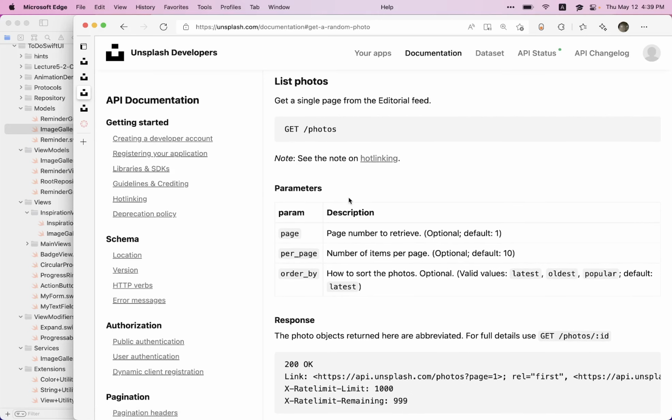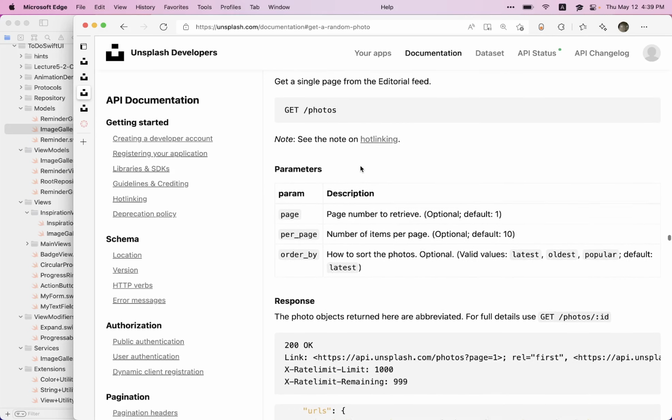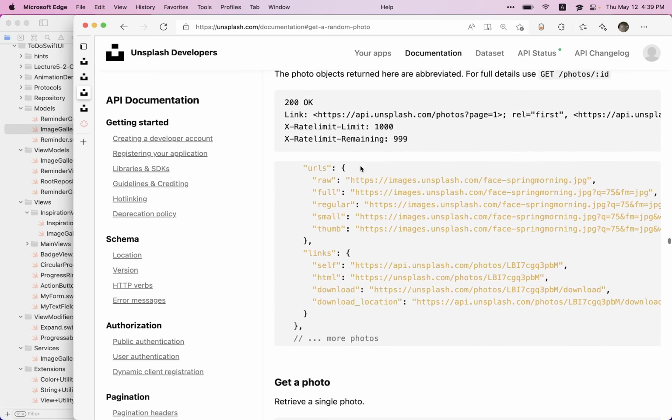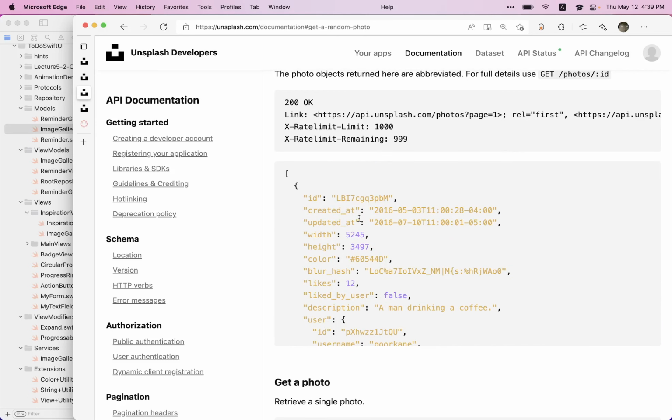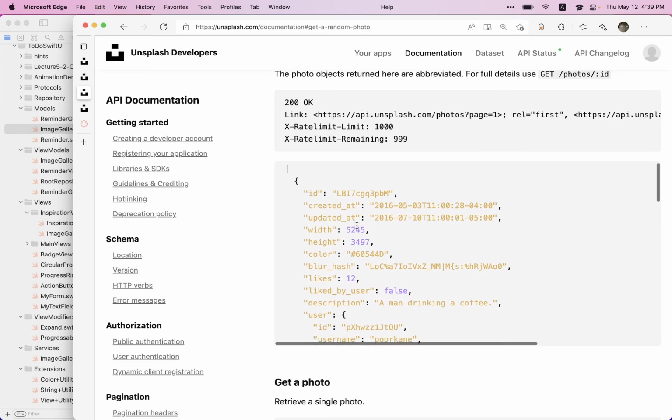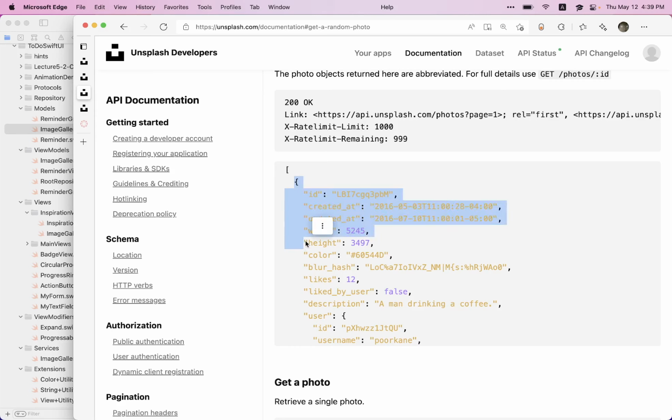official document. In this case, for example, in this editorial feed endpoint, we can scroll down and you can see there are some example possible return payloads here. I haven't gone into too much detail about this JSON format, but usually when you see a curly bracket, it stands for an object, and when you see a square bracket, it means an array. It contains multiple objects.